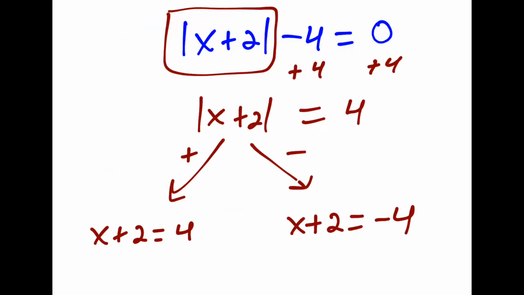We have an answer that causes x plus 2 to equal positive 4, and that one's going to be 2. And we also have an answer that causes x plus 2 to be a negative 4, and that one's going to be negative 6. And in both cases, if we add 2, we'll get a value that if we plug into our original bracket is going to come out as a positive 4, because absolute value is the distance from 0.